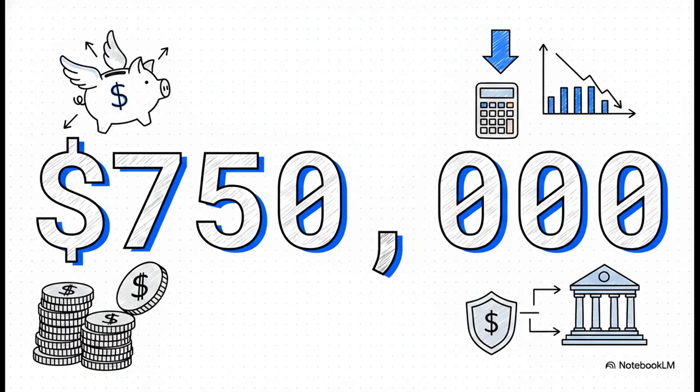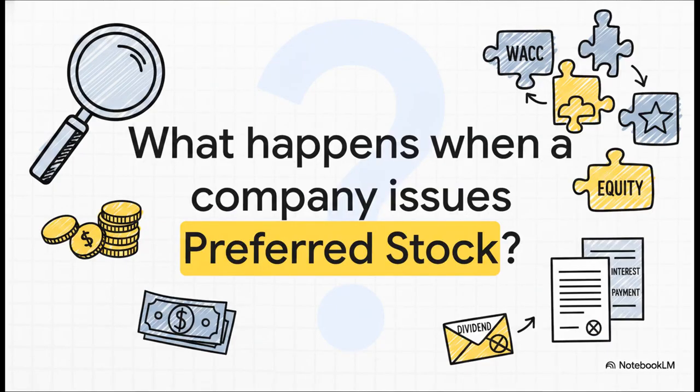Case 2 paid $5 million to their bondholders in interest, but the government essentially subsidized $750,000 of it by lowering their tax bill, meaning their $5 million interest payment effectively only cost them $4.25 million out of pocket. I mean, that is just the incredible power of the tax shield effect in action. We've mastered the cost of debt today, and it's super clear why heavily leveraging debt can be such an attractive financial maneuver for corporate growth.